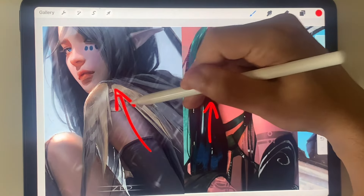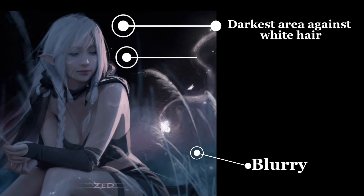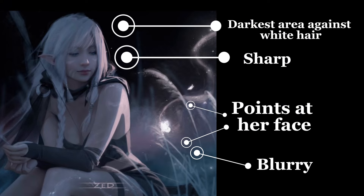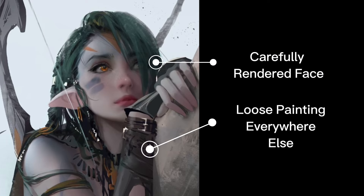Now when you look at Zedd's work, it's the faces that you look at. You look at the rest of the work too, but only kind of accidentally. What really demands all of your attention are the faces. What he's doing is laying out the piece in such a way that you immediately get drawn to the face and away from everything else. Because of how much time you spend looking at the face and how little attention you pay to the other things, he can get away with making those faces absolutely perfect, and then painting everything else kind of more sloppy.